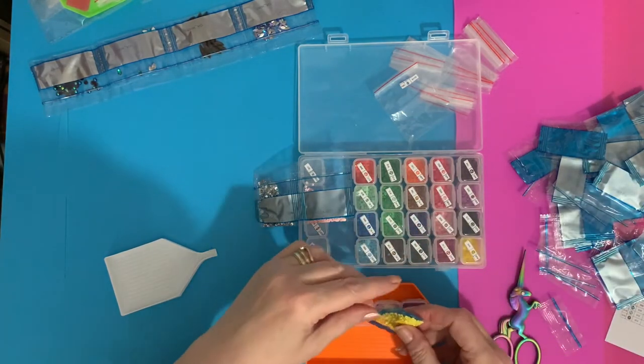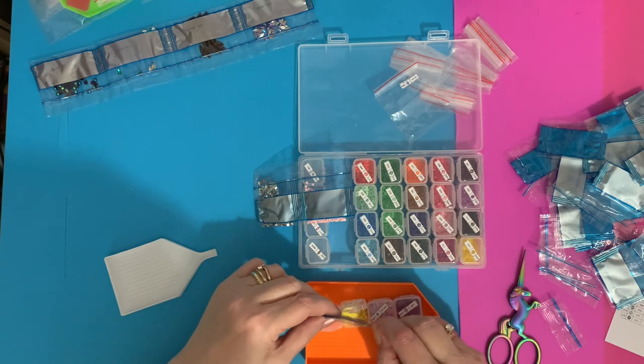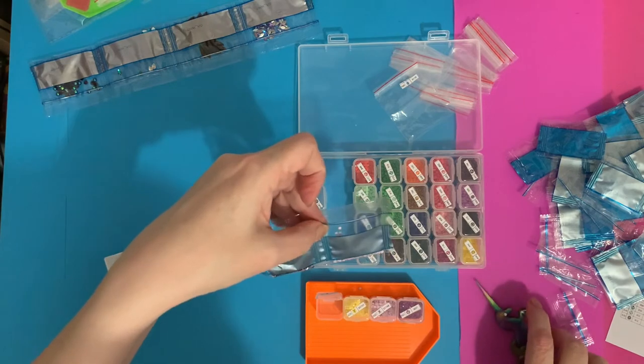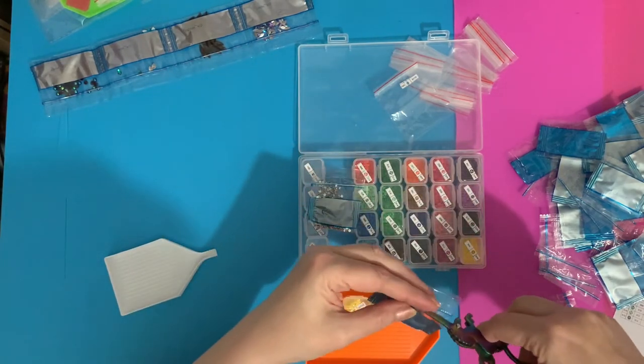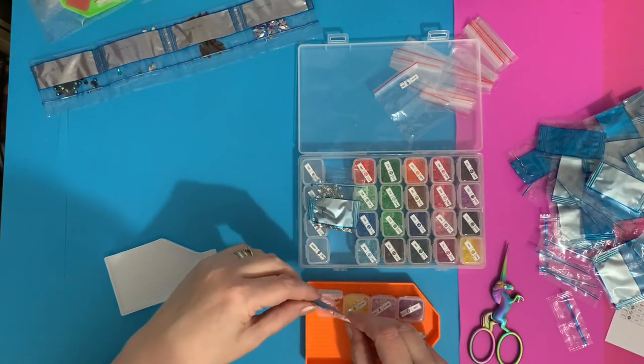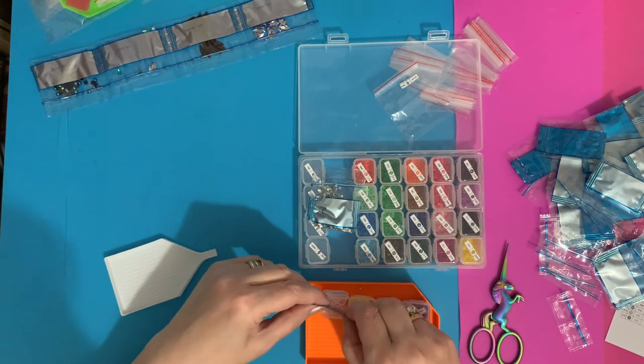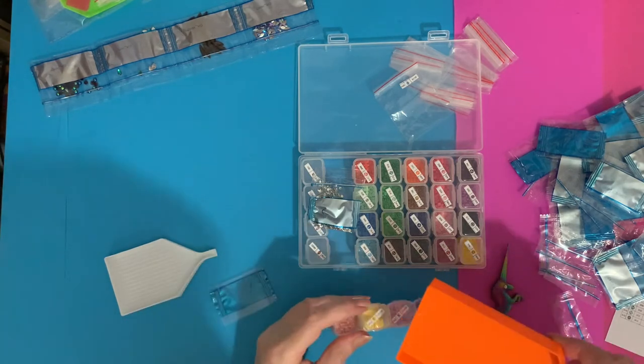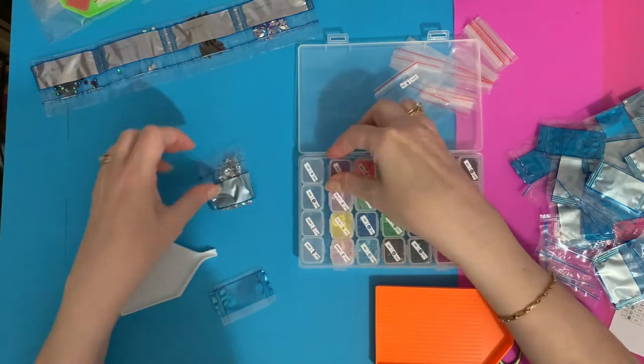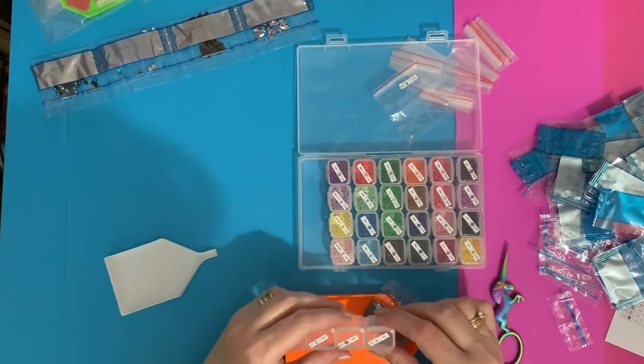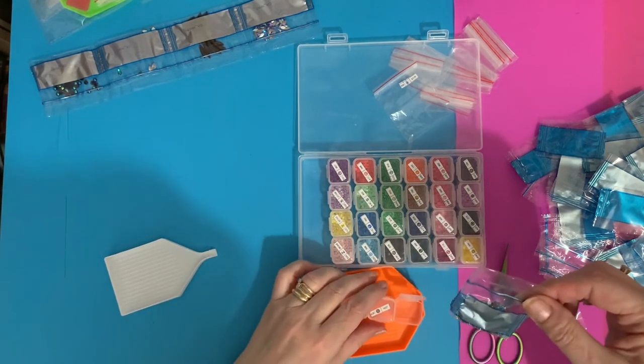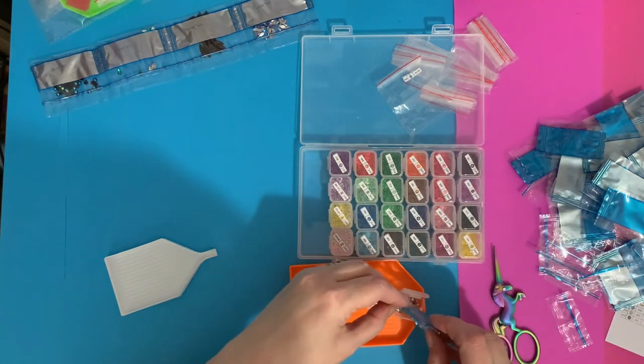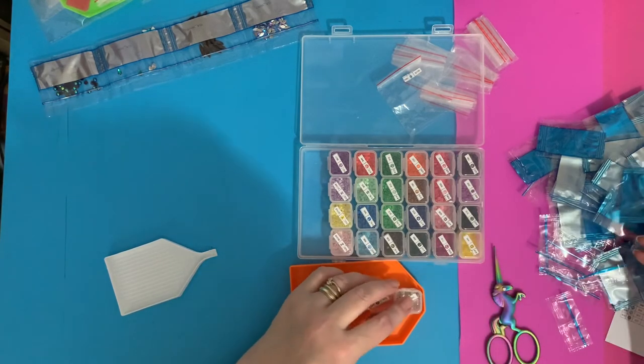We're getting through these anyway. These are the AB colors—they have a nice sparkly coating on them, just makes them sparkle a little bit more. We're up to Z already. Let me check we're on the right one. Then we start on this sparkly one. This is just your plain silver crystals, which are always a good staple to have. I think the plain silver are like the 310 in the black drills.